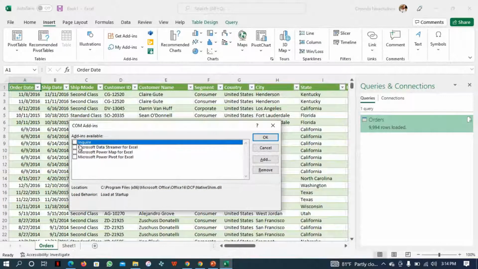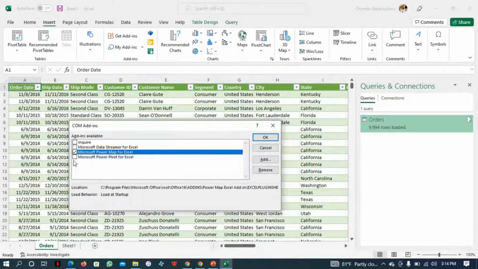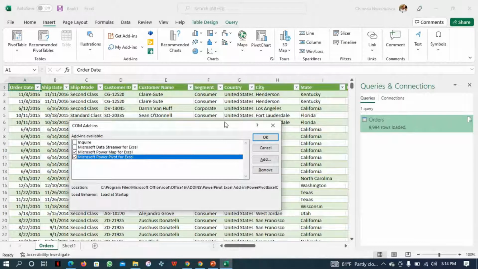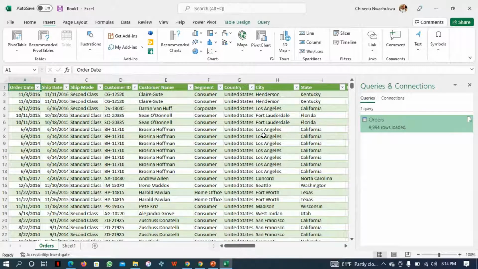If you click on go, here you will see the BI tools. Here we are having Power Map, and then we are having Power Pivot. So you can select the two, and then you say okay. So what it means is that you have enabled this BI feature in Microsoft Excel.